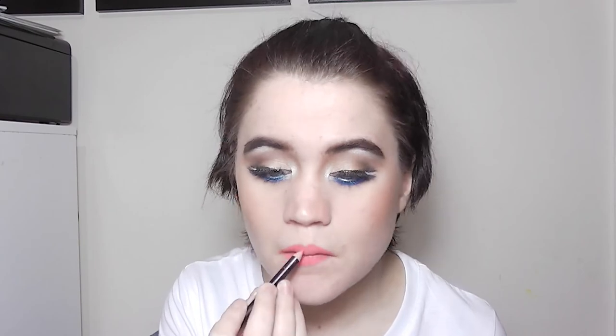Now for the lips — it's quite an unusual colour on the lips and I don't think I've got the exact colour I want, so I'm going to add a few layers of lipsticks and lip liners, hopefully they'll be the right colour. I'm sorry I haven't copied the look exactly how Haifa Wahbe has hers, but I just hope you can appreciate that I just don't look like her. Even with opening my eye here, my eyes still look quite uneven — I think neat eye makeup just doesn't suit me. But I hope this has been enjoyable, and thank you very much for watching. I'll see you all soon, bye.